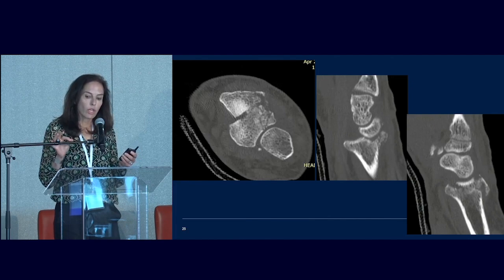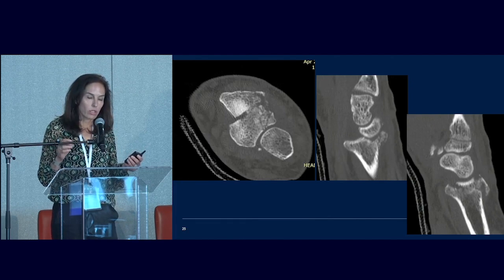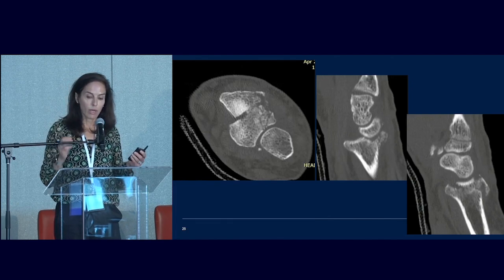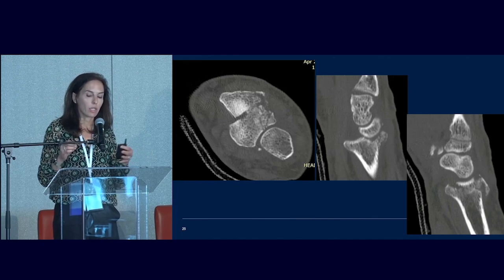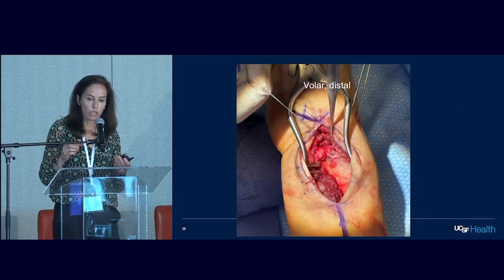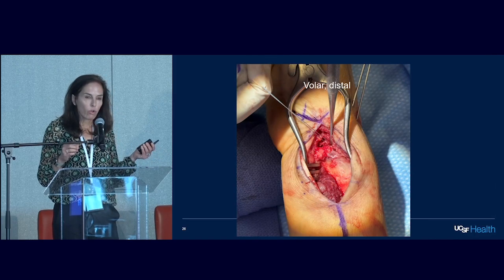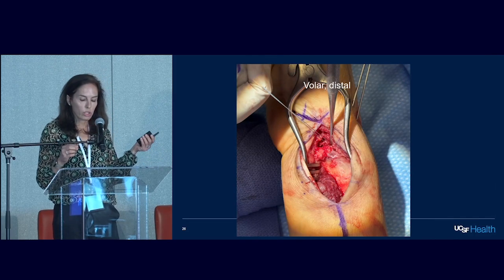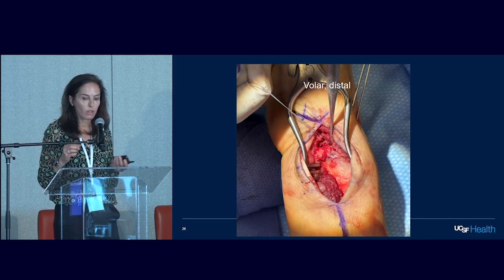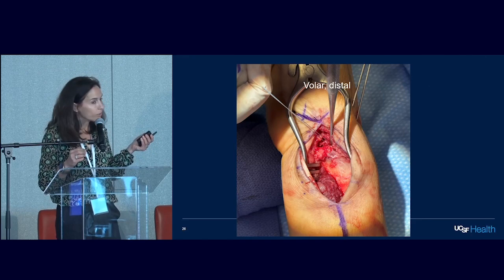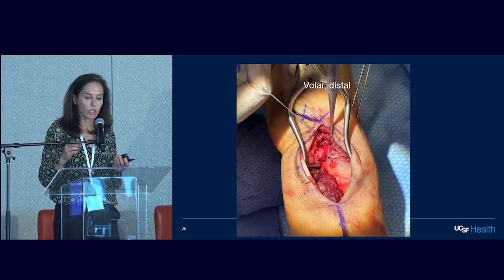And so as you think through this one and you're really struggling what to do, and this was a hard case to think about how to do it because we knew we had to go in to get those incarcerated volar ligaments out. When we went into the case yesterday, this is a volar picture with the distal portion at the top, and you can see that that fiber wire is actually looped around the volar ligaments. So what we tried to do is grab those volar ligaments. You can see on the right side the radial styloid fracture.